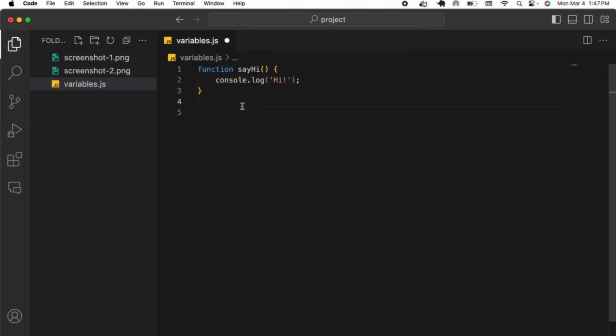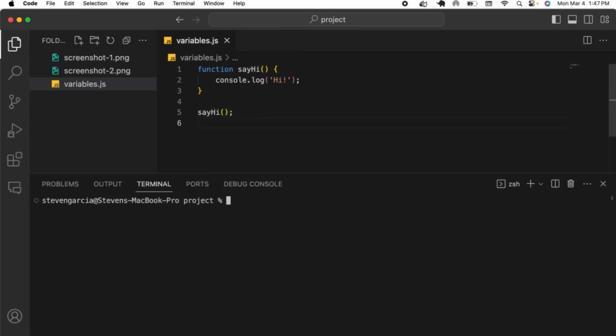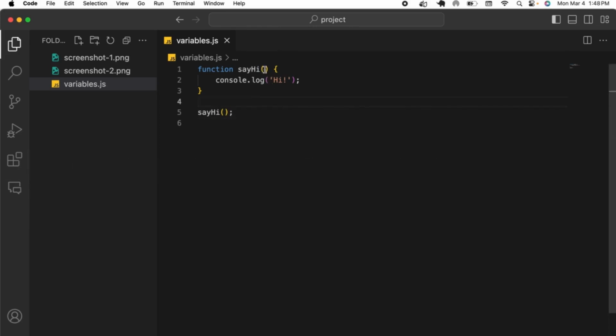And then to actually have JavaScript execute that code for us, I can do sayHi, and then call it by passing in the parentheses. Here if I open up the panel and execute this code, I see that it executed the code within the curly braces. We can also define a parameter variable. So here if I add in name, I can name this whatever I want. Then to actually utilize that, I can do a plus sign and add in the name of the variable. When working with strings and using a plus sign, this is known as string concatenation. So I would combine these together and create a new string.